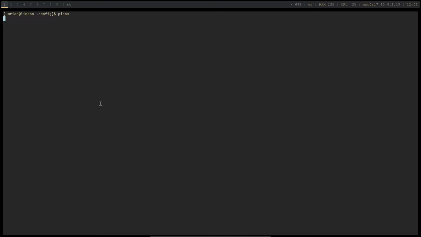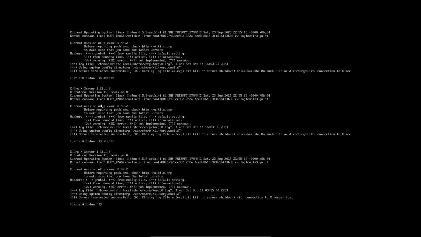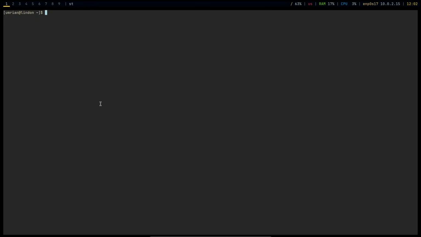When we run picom, oh, there is no background, so yeah. startx, yeah, you can see the polybar colors changed: red, green, and blue. Neofetch. So there are two wallpapers in there, one for setting the background and one for the pywal terminal color.